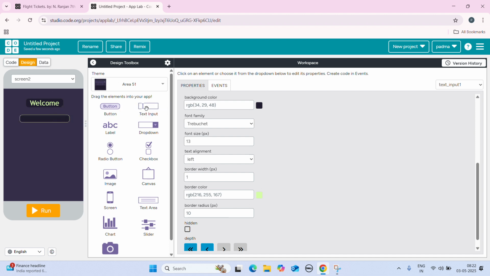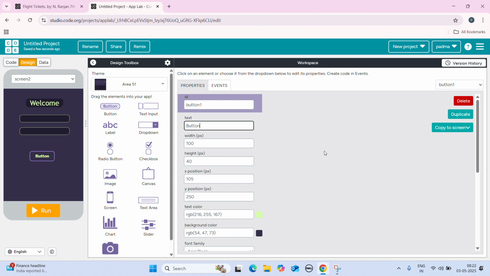And the text input, and then another text input and a button. This button says get OTP.